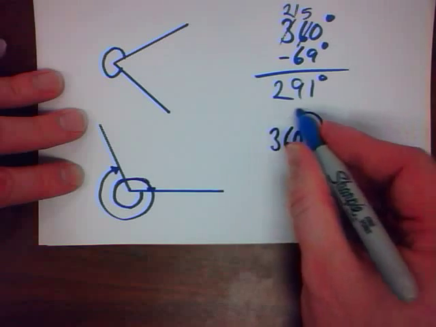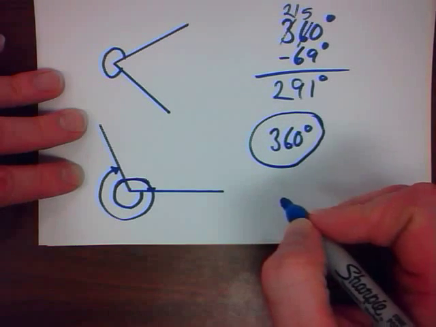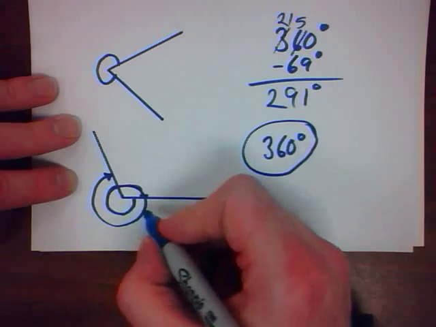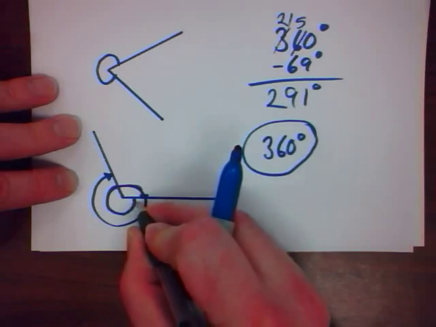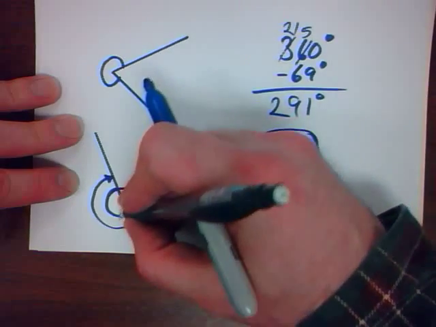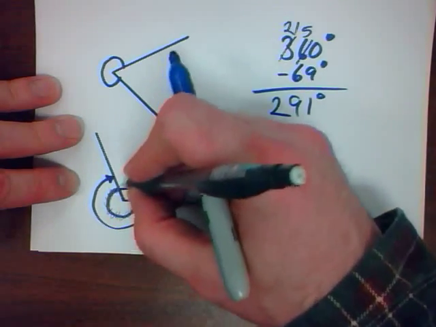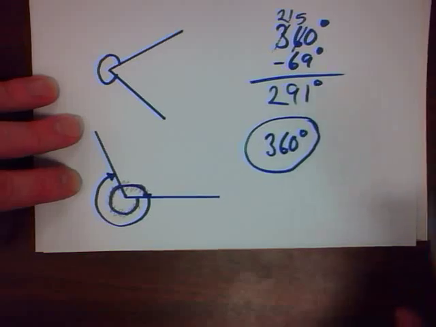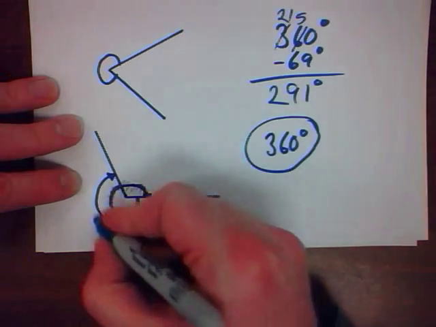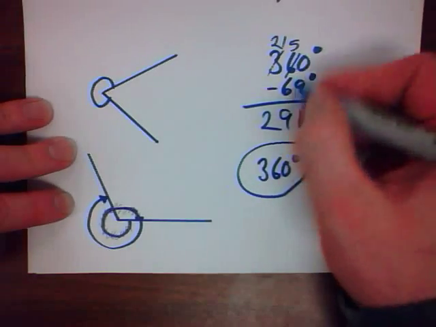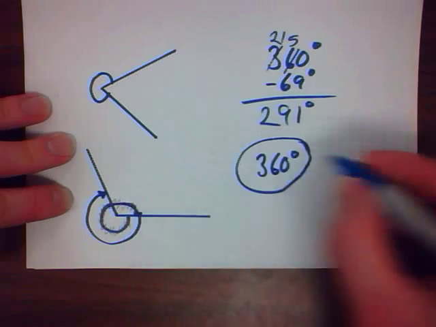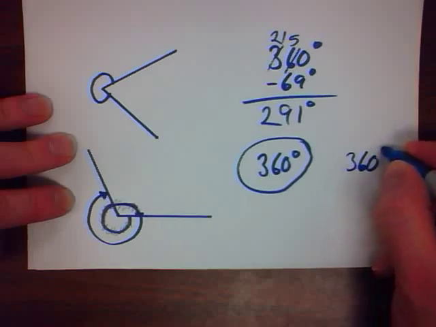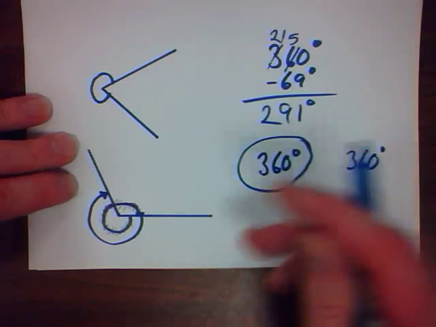So I have 360 degrees already. Now, if you can imagine, and it might be helpful if you use a different color, I'm going to just quickly scribble out this section for myself. There, that's been done. I now have to focus on just that section. And I'm going to use the same trick I used up here. I'm not going to measure this. I'm going to measure the inside and subtract from 360. Not forgetting that I've already gone one full circle.